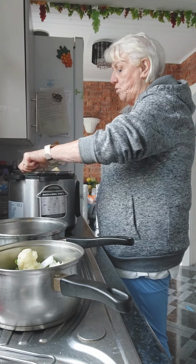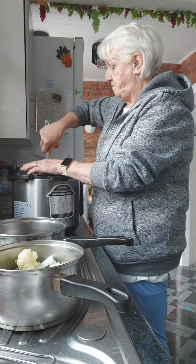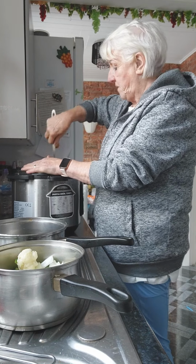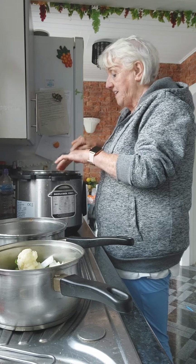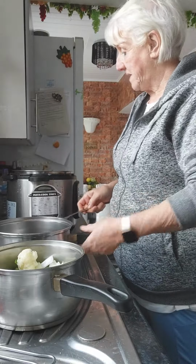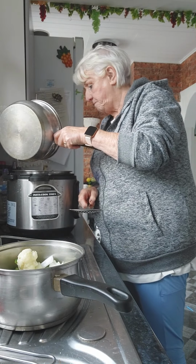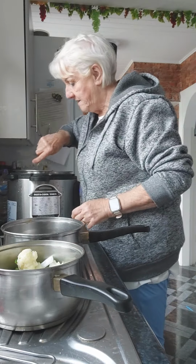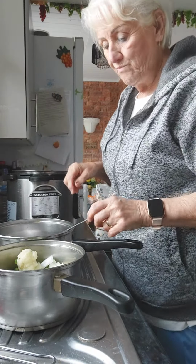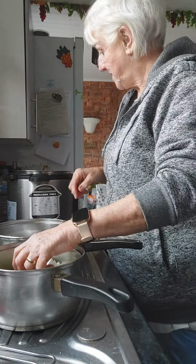Once I press the cook on it, when it comes to the boil, it just takes about 30 minutes from when it reaches the pressure. And this isn't like the old pressure cookers where it used to make a hell of a noise and frighten you. These are not like that at all. These are great. If you haven't got one, get yourself one. I won't put no more water in that, because I can see that. No, I won't put none in, but I'll put the lid on now.